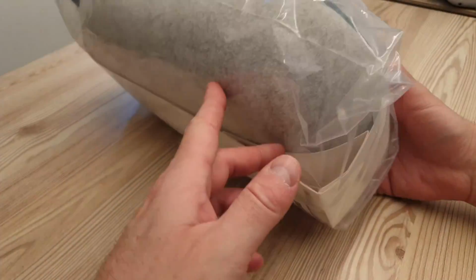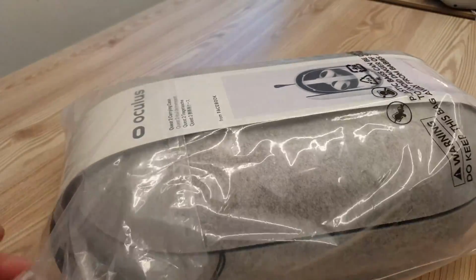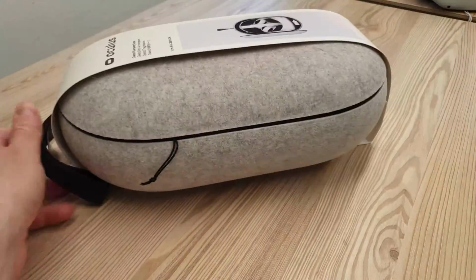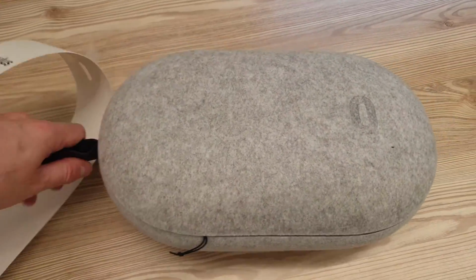Here it is, the original Oculus Quest 2 carrying case. It is a hard capsule intended to hold the Oculus 2 unit with Elite strap, the controllers, USB cable, and a power adapter.